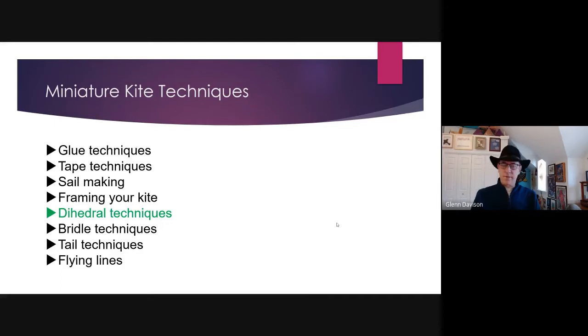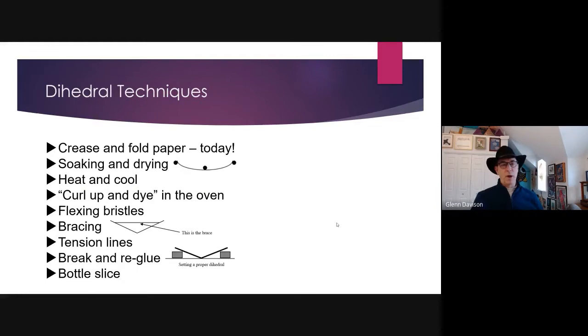The one that I wanted to focus on today is the one about dihedral techniques, because getting a miniature kite with a dihedral gives it the stability that you need in order to get it to fly. And there's a variety of techniques, so I thought I would step through a few of those. So here we go. One is to crease and fold the paper, which is what we're going to see today in the workshop. Another is taking a piece of wood, and you see that I have three nails in a board there, and I'm soaking that piece of wood and then drying it on that form.